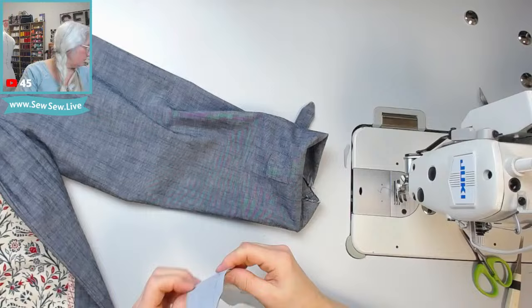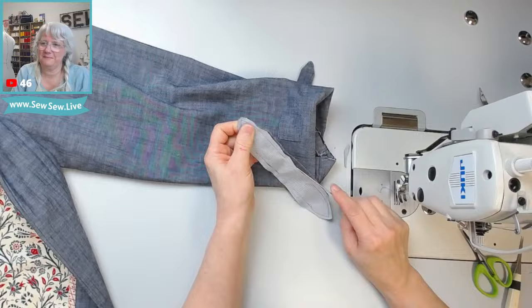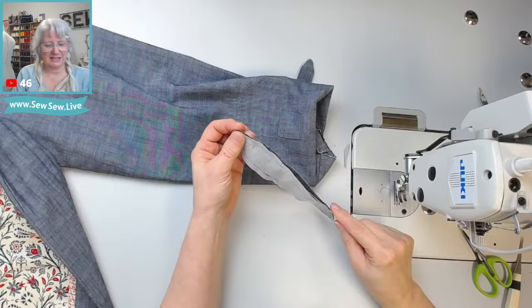I think I could do this without. No, I don't think I could do that without that. Let's see. I don't know, Rachel. I'm pretty sure. Oh man, I went too far to go all the way. I'm pretty sure that they go from front to back, right? And I did it wrong.